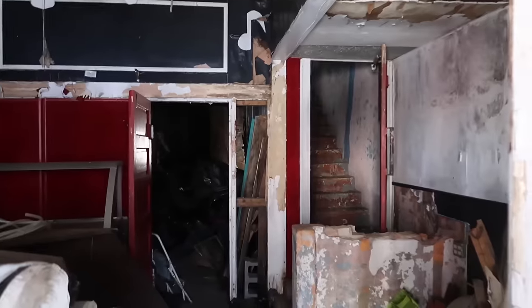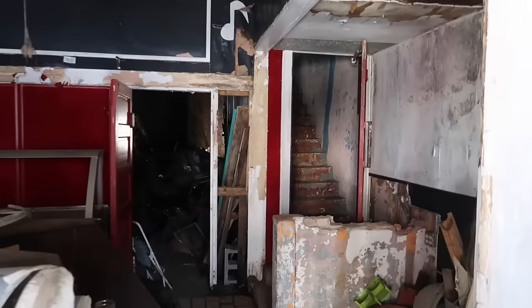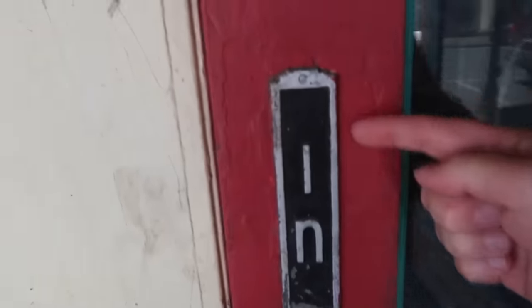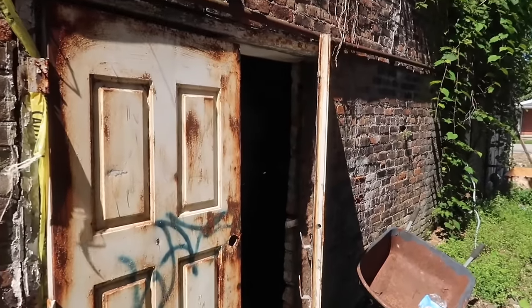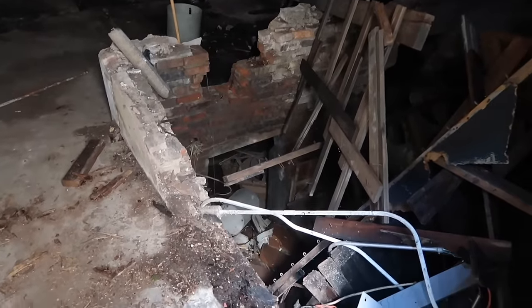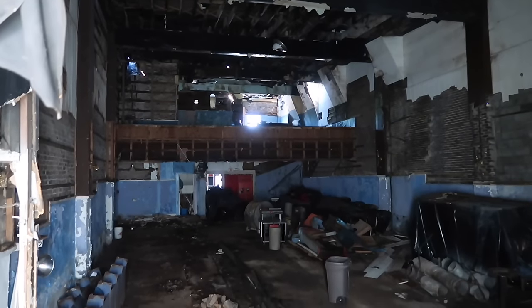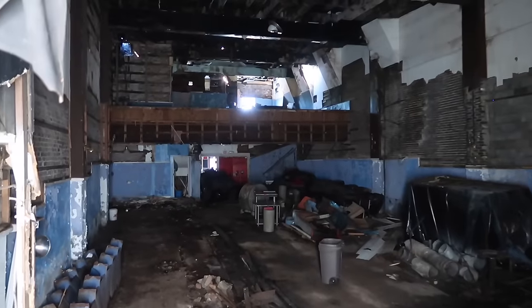I was not expecting this door to be open at all. There are music notes on there, and the stairway up to the balcony — doesn't really look structurally sound, so I'm not going to go in. But yeah, the door's open. I love this old vintage inside and outside. Now I walked around back and this door's open too. I can't believe the front and back door is open. The balcony is probably not good to go up there, but taking a look in the back here — here's where the stage was. Always fascinated by these old theaters, the relics of the past.